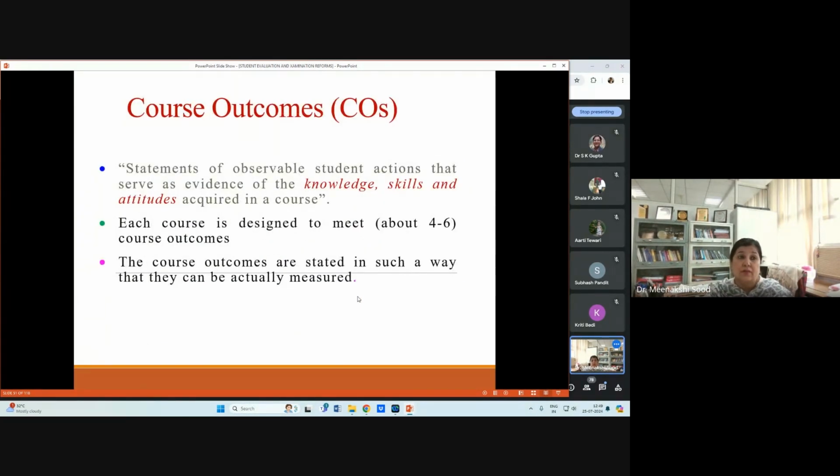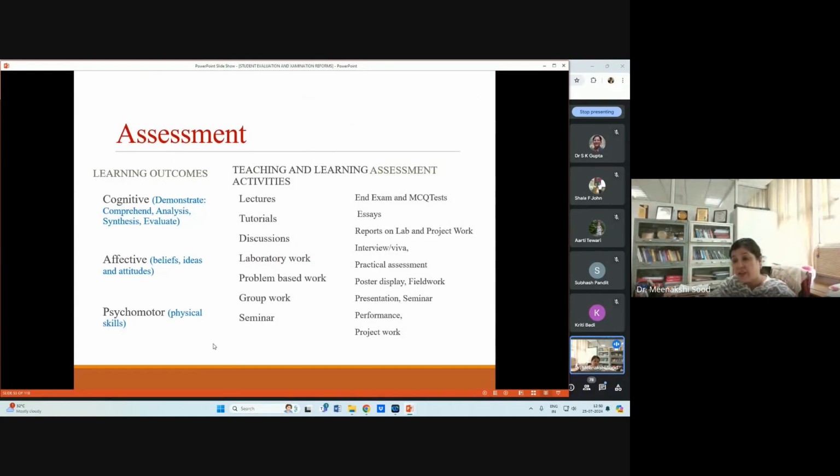So for the OBE proper implementation, for the higher order thinking skills, the main thing is the course outcomes. I hope most of you must be knowing about the various course outcomes and the learning outcomes. That is the outcomes or the proficiencies which we expect from the student at every level after the completion of the course. So when we are saying formative assessment, it means at every level, and at every level we are connecting it to the course outcome or the learning outcomes, even the completion of the unit, even the completion of the subject, even the completion of the semester. Okay, so assessment, again, one more aspect of this OBE and the course outcome.